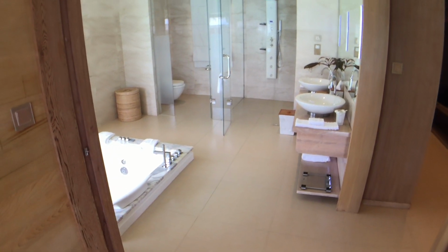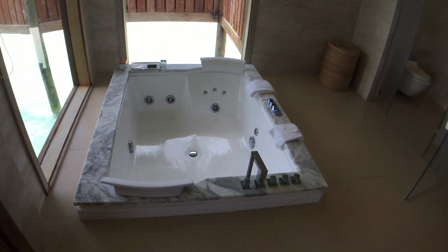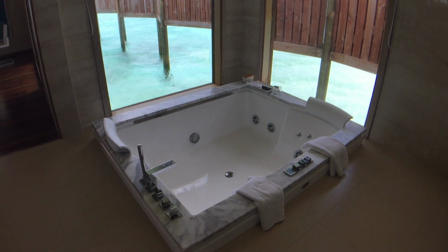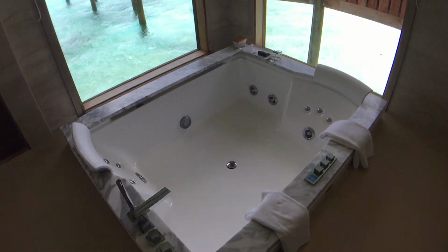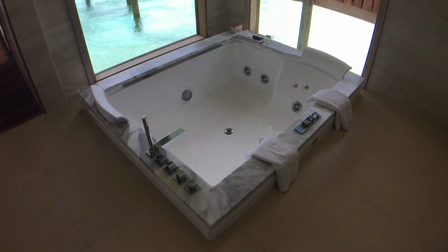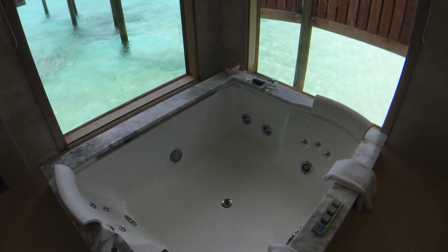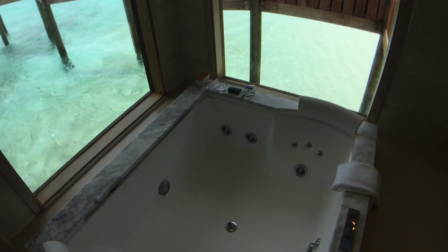All right, here's your bathroom, and the main event here is definitely this jacuzzi tub. It seats two comfortably. I think maybe three or four, maybe not as comfortably, but nonetheless, just a great view from this jacuzzi. It takes a little while to fill up, we'll warn you, but the water is warm, and that can be refreshing compared to the ocean, which can sometimes be chilly. Some of the amenities over there include some bath salts and some candles to increase the romance, if you will.